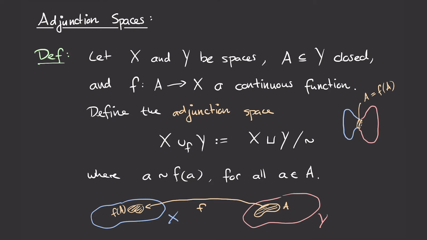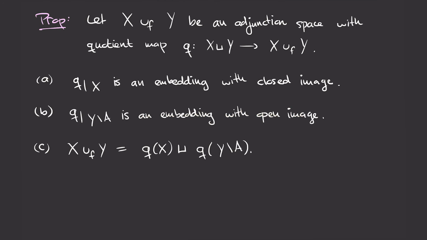The other thing one needs to watch out for is that this subset that one chooses in Y needs to be a closed subset. The reason for this will become apparent in the next proposition, but basically if you choose a closed subset in Y, then this resulting quotient space has some particularly nice properties that we'd like to have. And these properties wouldn't be guaranteed if you would allow an arbitrary subset to be chosen for A. Specifically, the properties that hold for these adjunction spaces are summarized in the following proposition.